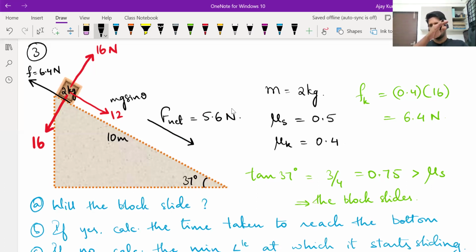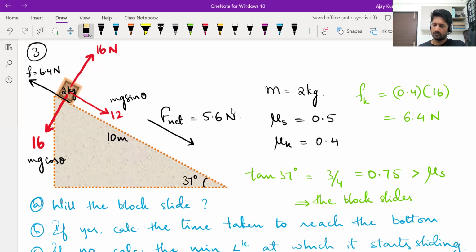And see, the angle of incline never changes. If the angle of inclination doesn't change, mg cos theta will not change. If theta is same everywhere, then you can be sure that mg cos theta is same everywhere. And if that is same everywhere, normal force will be same everywhere. Then from that, you can say friction will be same everywhere. Then you can say it will move with a constant acceleration. That check you have to do.